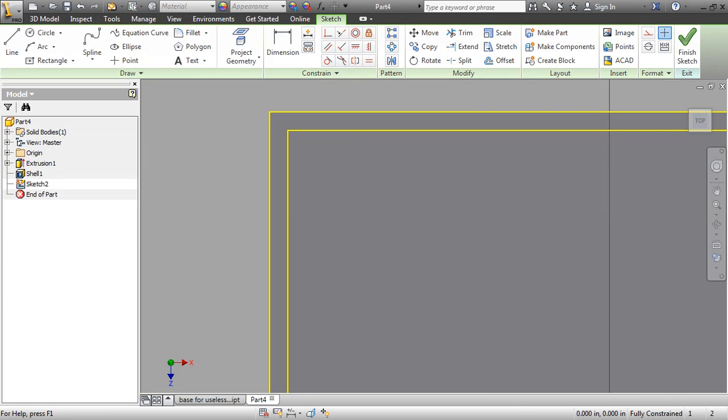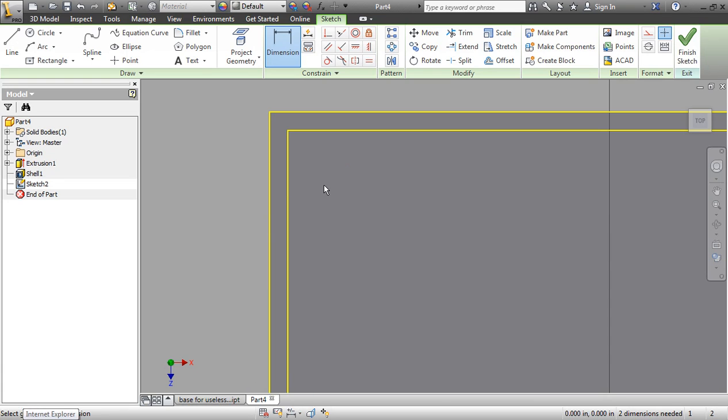Okay. So, a circle. Now here's the deal. If I create a circle like this and you just watch this, all of a sudden it snaps right there and a tangent symbol shows up. We don't want this right now because it does mess you up. So we're going to make sure that our circle does not touch the lines at all. Okay, and then we're going to go dimension, and this circle's dimension is 0.35 of a diameter.